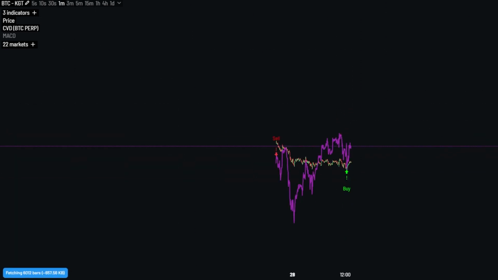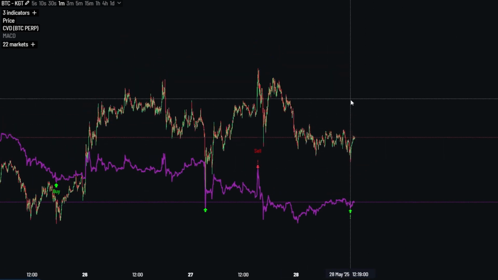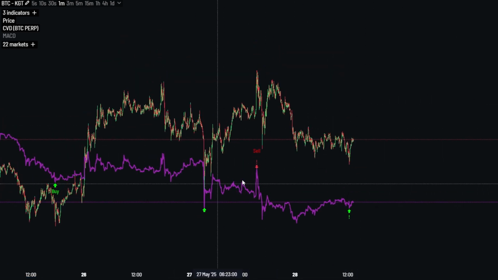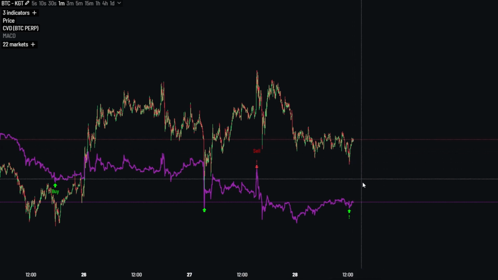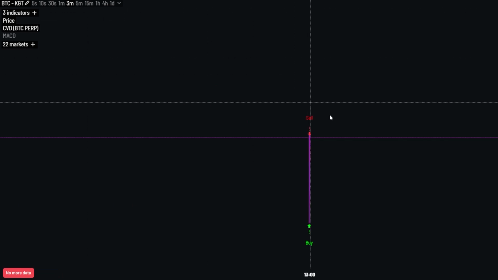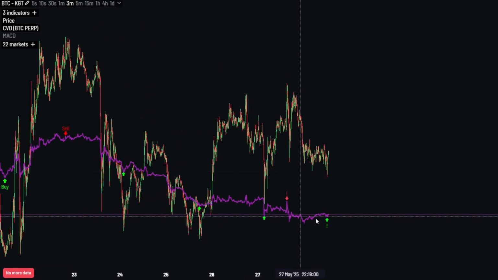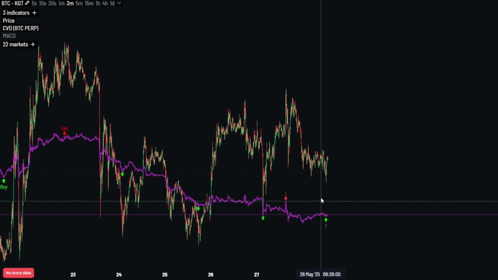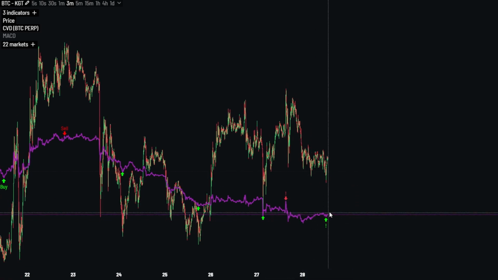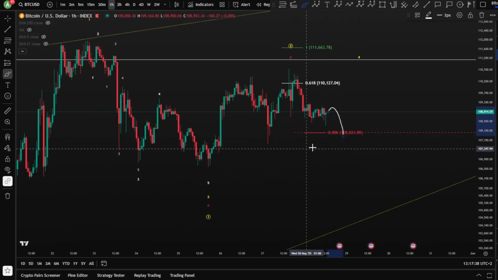So on the 1-minute chart, you see some bullish signals here, but it's not very strong in divergence, but still a divergence. But yeah, it is very possible that the sell can affect and drop this price lower. On the 3-minute chart as well, we can see a divergence, kind of, but I don't really like it. The CVD line is moving toward the upside while we're moving down, which is not really a nice signal, and that means we might drop and take this price here.